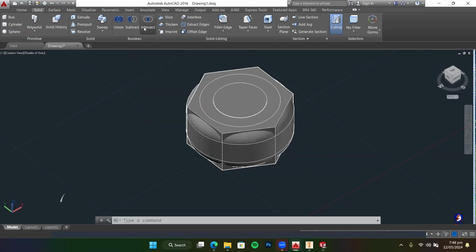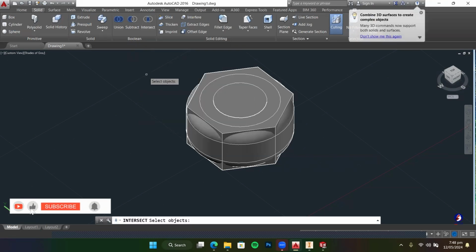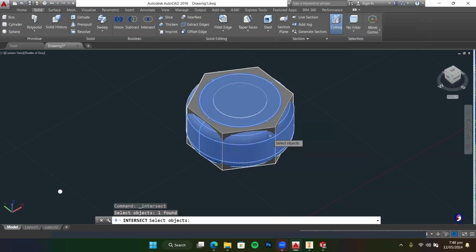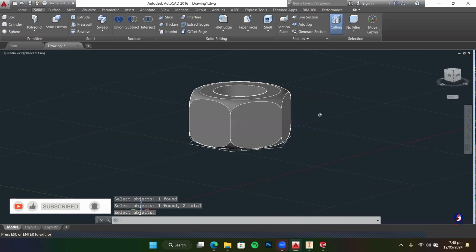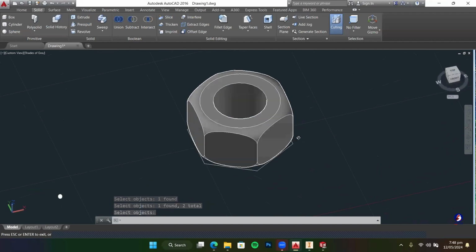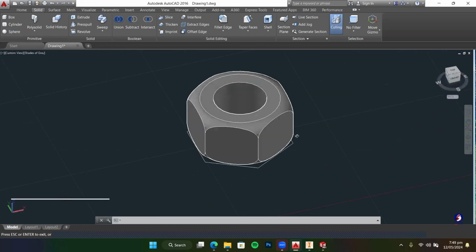So I'll select this intersect, select this one, and select this one too. Now I'll press enter. Now you have your nice one like this. Very simple and easy.